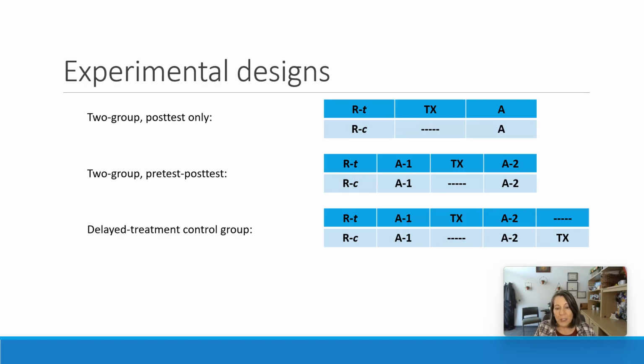A two-group pre-test, post-test would be in the case of adding at the beginning of that study an assessment. And what you're trying to do at that point in time is make sure the groups are fairly representative and fairly equal between them. There aren't any big standout differences. There shouldn't be a significant difference between group 1 and group 2 at that first point in time, or between the treatment and the control group.